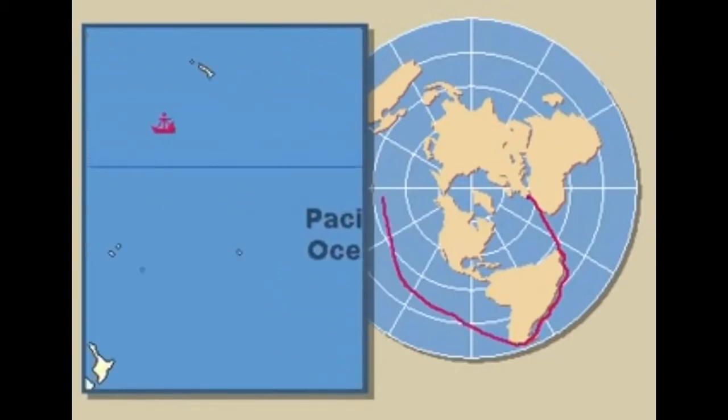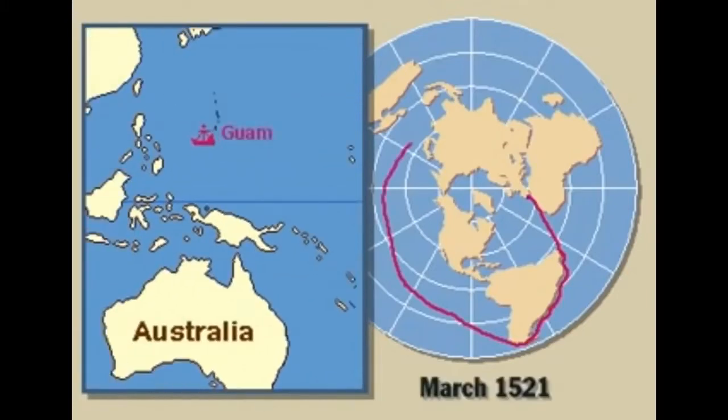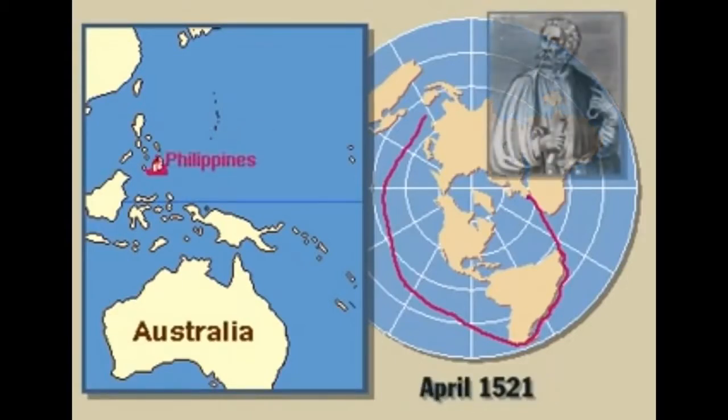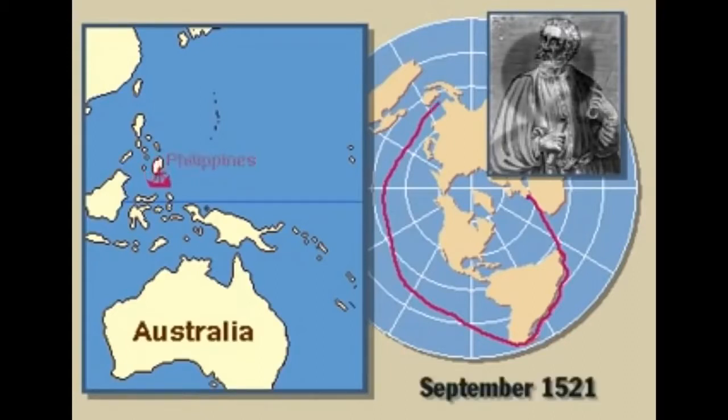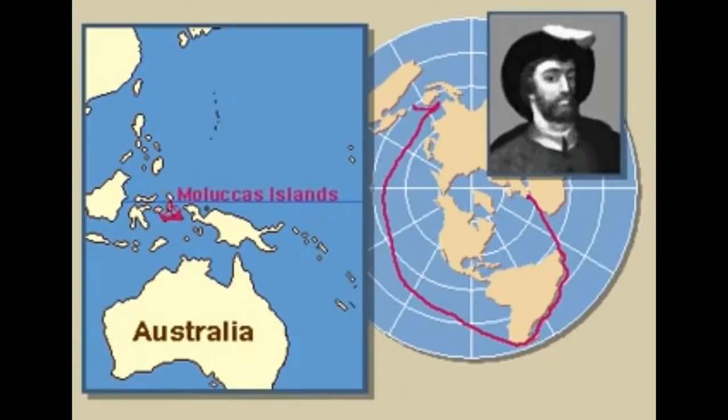They crossed the equator and made a landfall on Guam, one of the Mariana Islands, in March 1521. Reaching the Philippines in April, Magellan and 40 of his men were killed when they became involved in a local war. The remaining crewmen abandoned one vessel and spent the next several months raiding passing ships. In September, Juan Sebastian Delcano assumed command of the voyage, and the 2 remaining ships, the Trinidad and the Victoria, sailed to the Moluccas Islands to trade for spices.